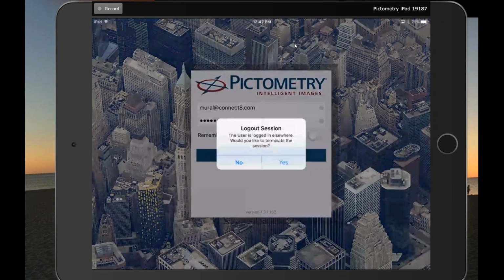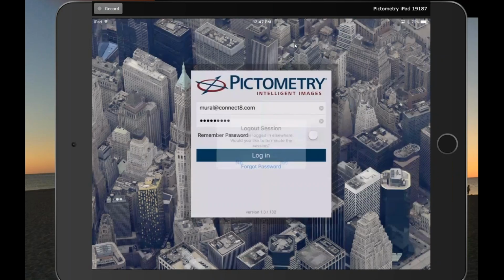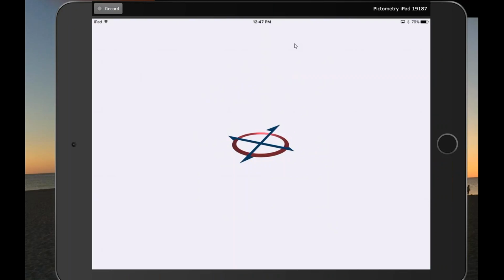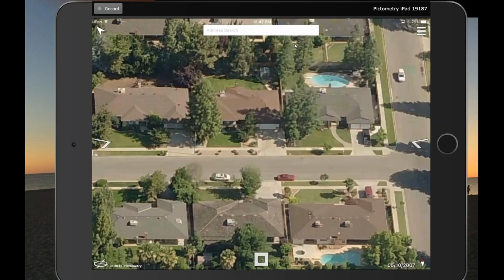So if you go to your respective Google Play for Android or App Store for iOS, it's a free download. Your same email address and password will get you in. And it's very, very similar to some of the things that we've already covered in the web-based application, but really stripped down a little bit, okay?